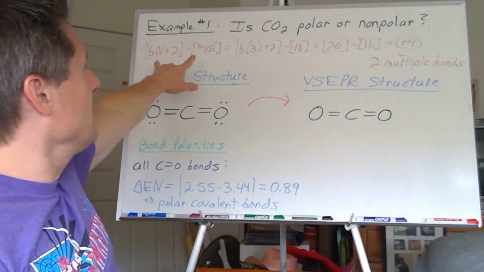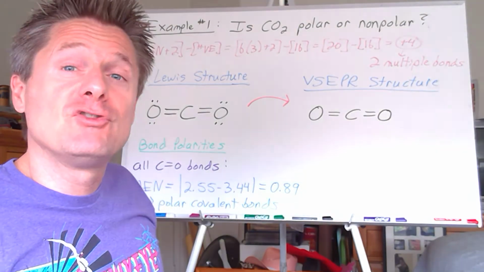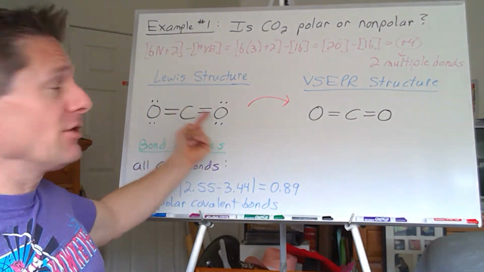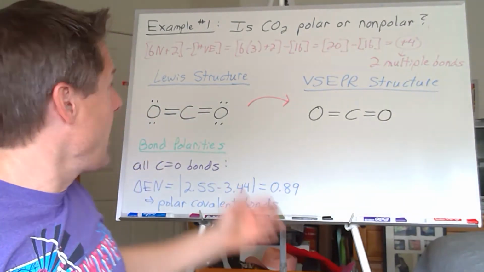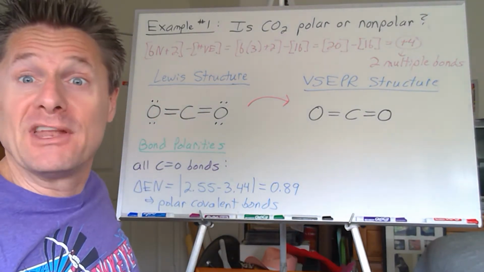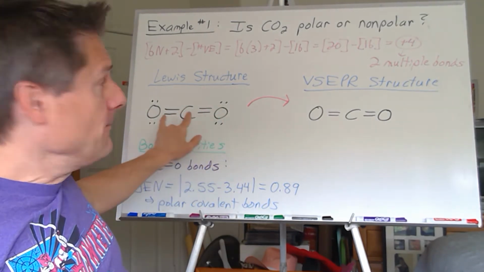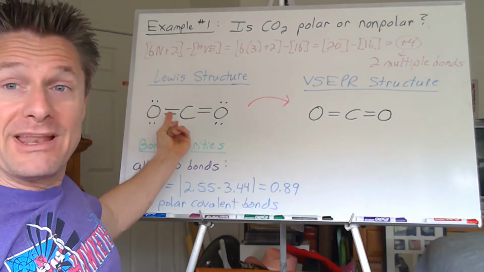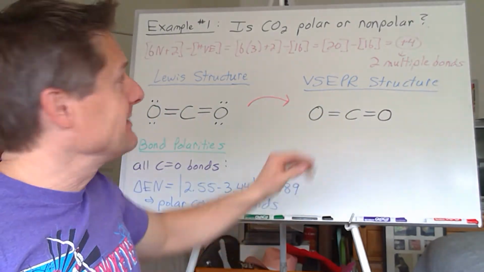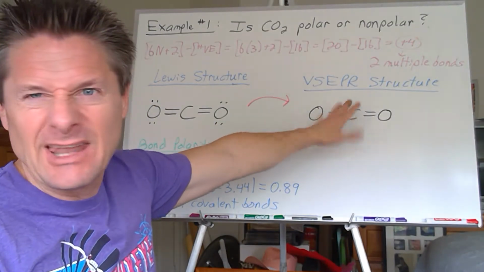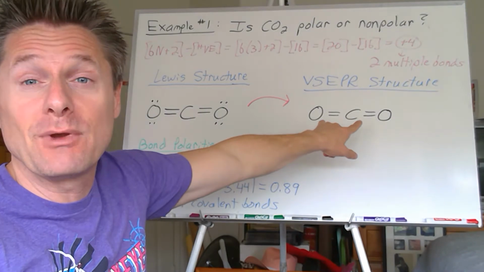So if you do your 6n plus 2, you end up with a positive 4, which means we have 2 multiple bonds. Do the Lewis structure, you get the 2 double bonds. We could have done a triple bond on one side for resonance and whatnot, but this is the dominant structure. And look, nice and linear. And if we do the VSEPR structure, that carbon has 2 electron groups, both are bonding, so it's going to be linear either way. You don't need to label linear, square pyramid, that kind of stuff. I just want to see how it's arranged in 3-dimensional space.